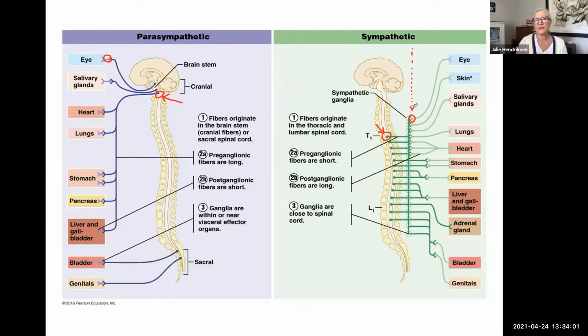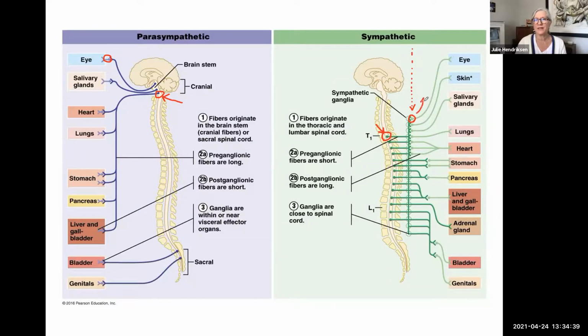So the second neuron for the sympathetic system isn't embedded in the organ so much like it is with the parasympathetic over here. They're in a chain. So these neurons exist in what we call ganglia, groups of cell bodies. We've already studied a dorsal root ganglion. Remember that from the spinal cord? Dorsal root ganglion actually has cell bodies from sensations, from sensory cells. But these are now ganglia that hold cell bodies that are sending information out.